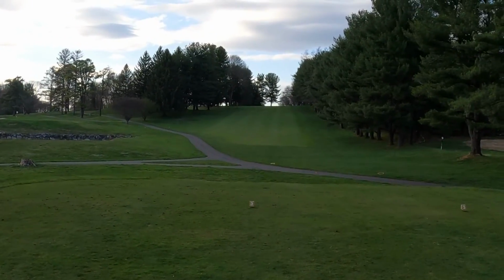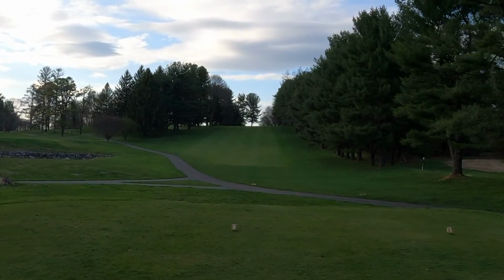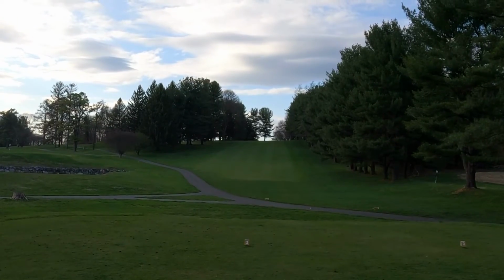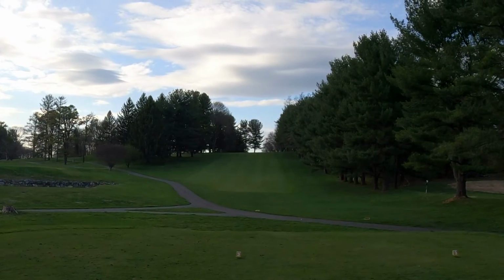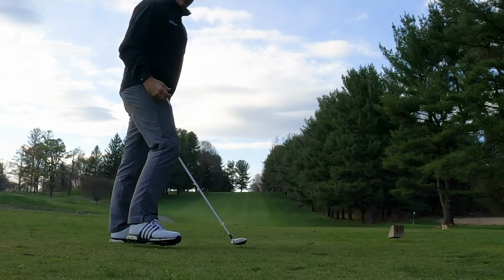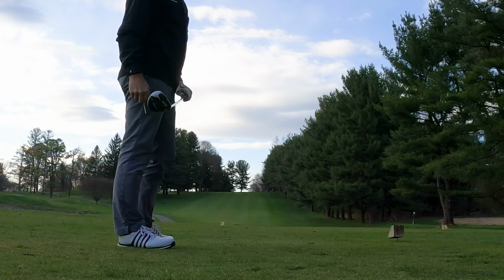All right, so this number three, par four, straight up the hill, very tight. This typically is rated most years the hardest hole on this side rather, so second hardest hole in the course. So this is usually just more about position, so I'm just going to hit a little stinger four iron, get it in play. Actually, quite a bit of wind into our face and it is wet, so I'm gonna hit a little bit more like a stinger knockdown three wood.